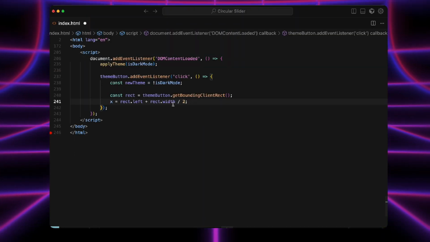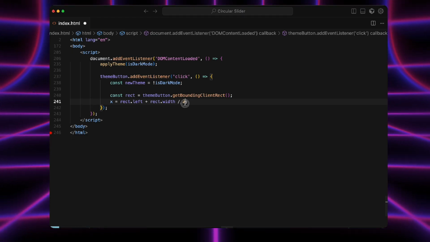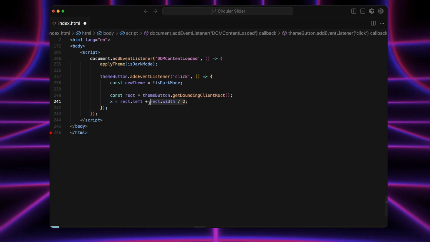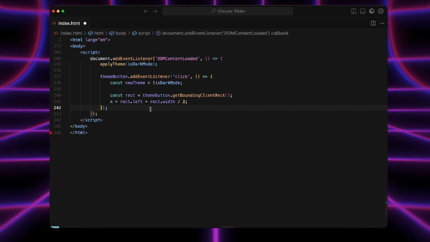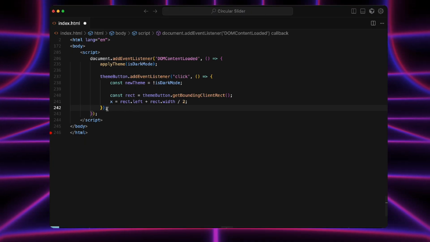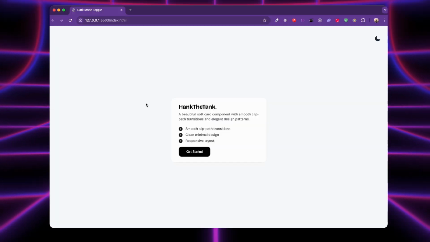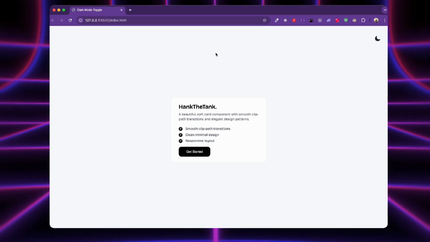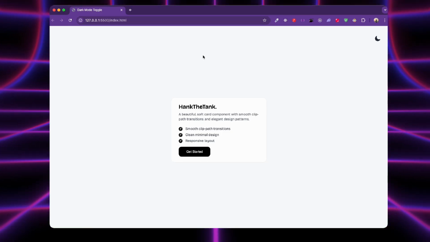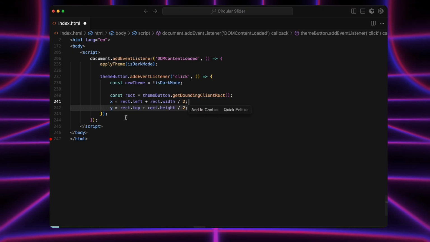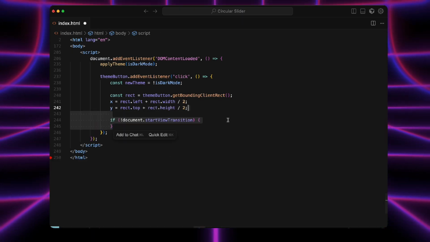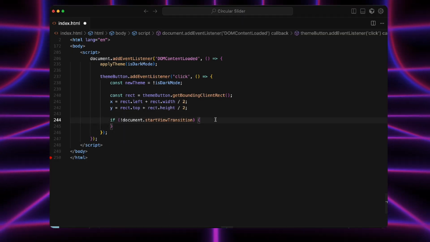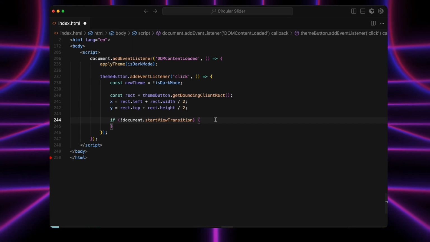So we just have rect.width divided by 2, which is basically the center of the width, but the actual coordinate would be when you also add the rect.left. Now the center of the button is exactly in respect to the window. Similarly, we can get the Y coordinate, and then we check for startViewTransition.